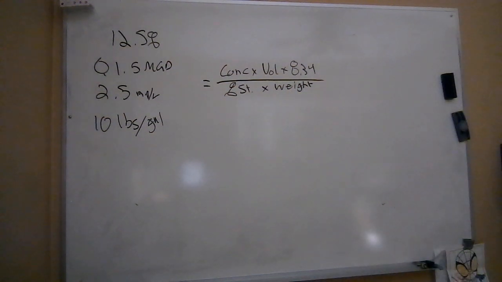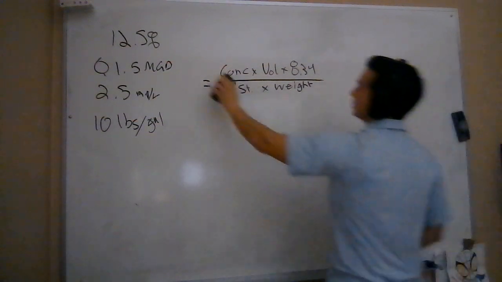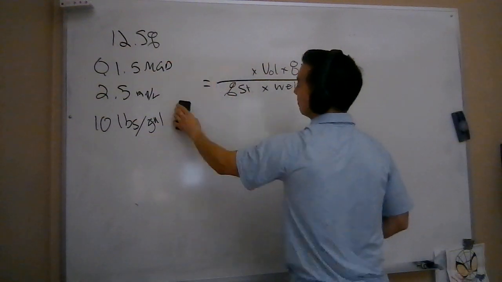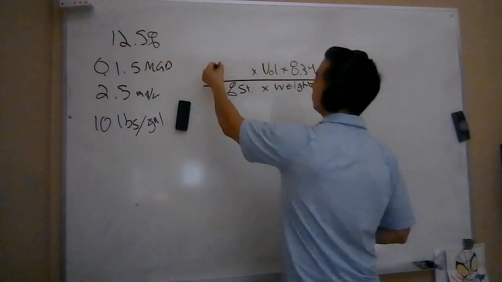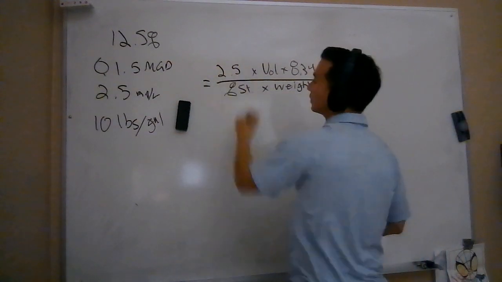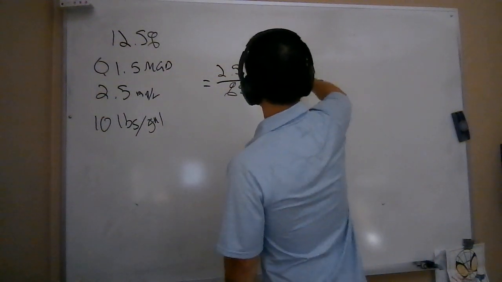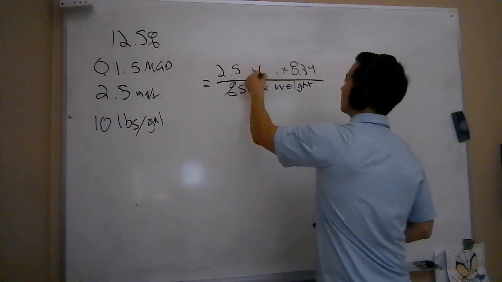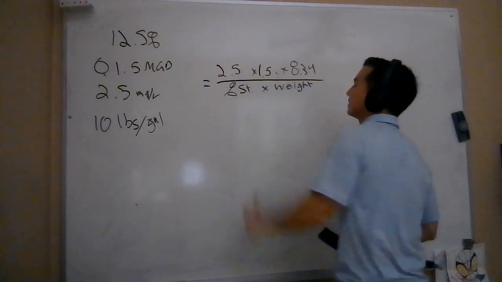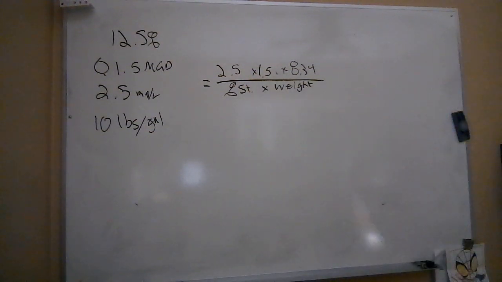So concentration - that's how much chlorine I actually want in the water, that's that 2.5 milligrams per liter, in other words parts per million. The volume I'm directly given in million gallons per day, which makes it nice and easy. My volume or flow has to be in MGD. The weight of water stays the same.